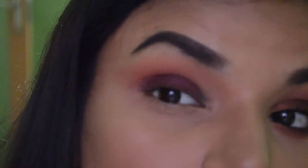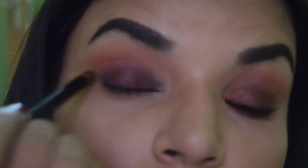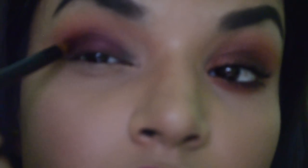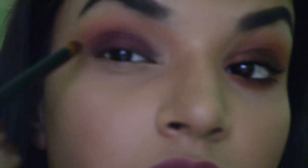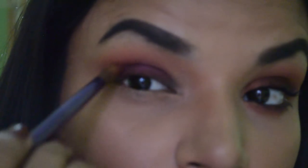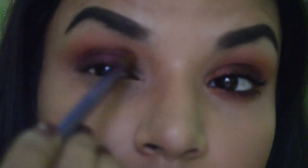I'm building this color slowly, taking it into my socket — not into my crease — to diffuse the lines of the black I laid down underneath. I'm putting it on little by little to get minimum fallout, placing more over there, taking it to the socket, diffusing the lines, creating a base for the gradient. Now I'm taking a dual-ended Urban Decay wise brush, using the fluffier end, and diffusing Rewind into Analog to give it a beautiful gradient effect.